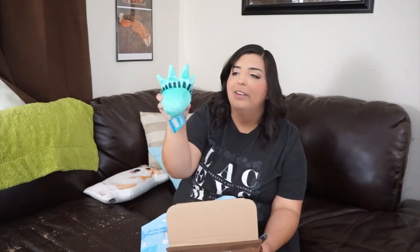And the next thing that I have in the box is a little squeaky Eiffel Tower little ball. Mochi loves these. We've gotten one that was similar, and actually he took all of the cloth off of it, and he kept the rubbery ball, but he absolutely loves that too.